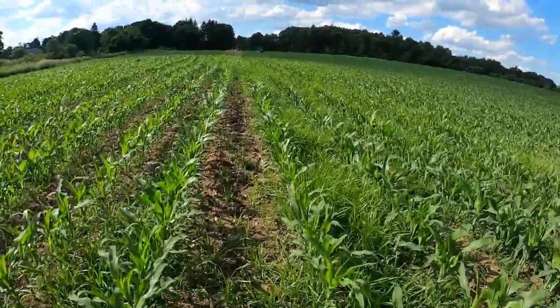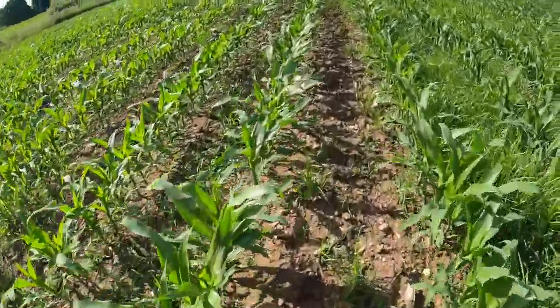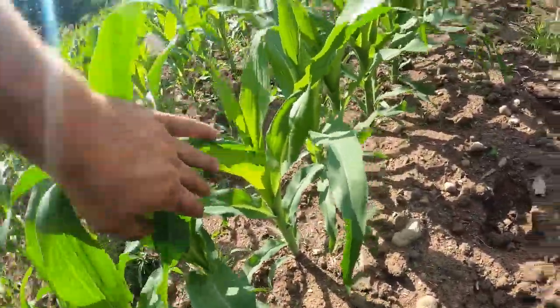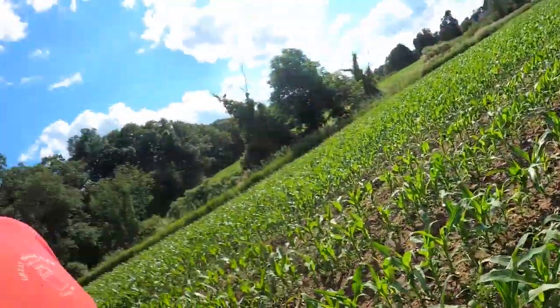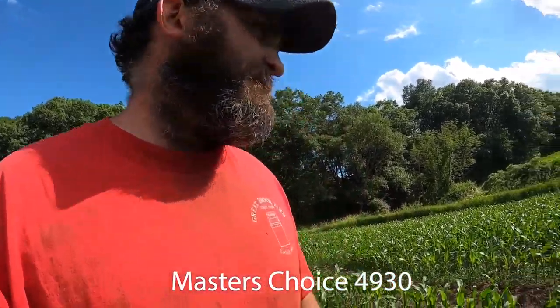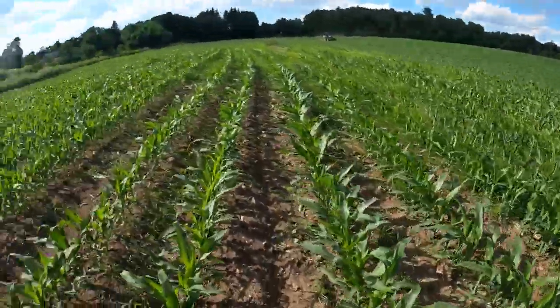We got weed pressure — you can see some yellow spots — and I really want this weed pressure to be done with before we start top dressing fertilizer on here. Corn's looking really good for not having much rain though, so that's a good looking plant. I'd have to look back to tell you exactly what I planted here — I don't believe it was — this is some of the first stuff I planted, so maybe 4049-30. Really good looking corn though, even with the weed pressure. We'll get that cleaned up.